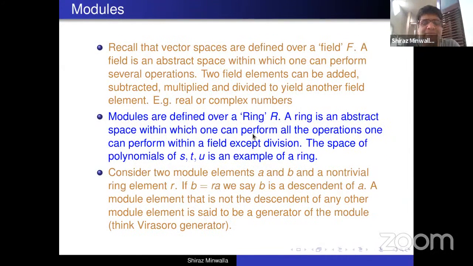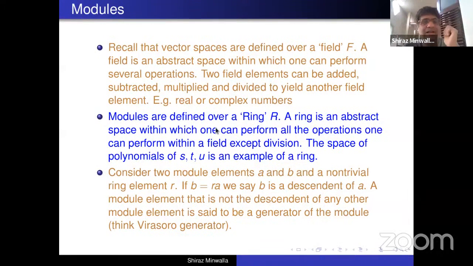Now, just one or two definitions. All of us as physicists are very familiar with vector spaces. Vector spaces are spaces where you can multiply vectors by something and then add and subtract. The something that we usually allow ourselves to multiply with for vector spaces are real or complex numbers. Real or complex numbers are examples of a field. A property of a field is that every non-trivial element in the field has an inverse. Basically, you can take field elements and divide with them, for instance, the common examples, real or complex numbers.